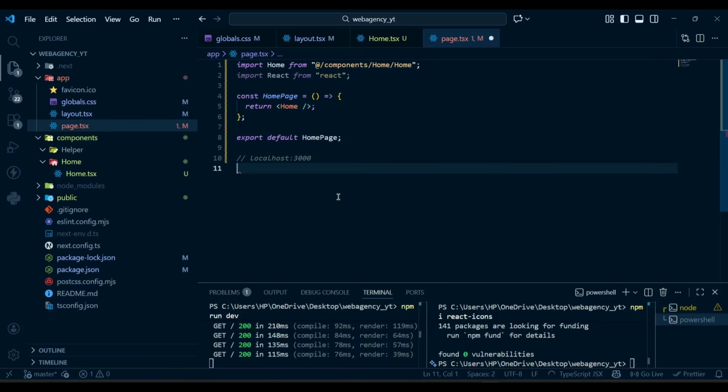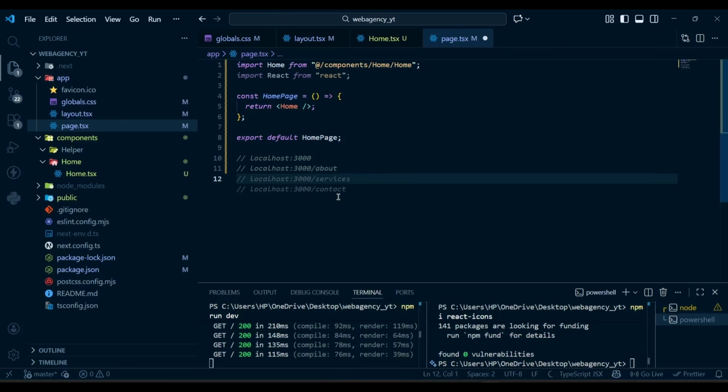Now for example, if you want to create a page, localhost 3000 slash, let's say, about. Then if you want to create a nested route, localhost 3000 slash about slash team.